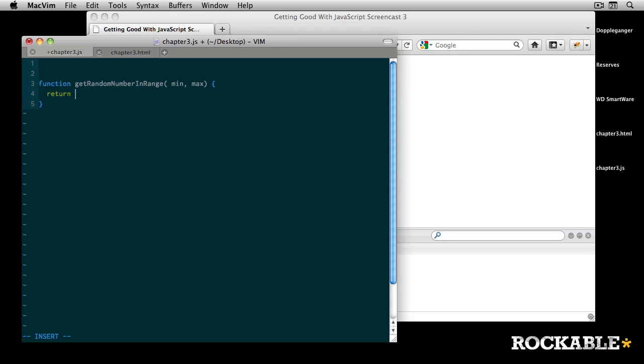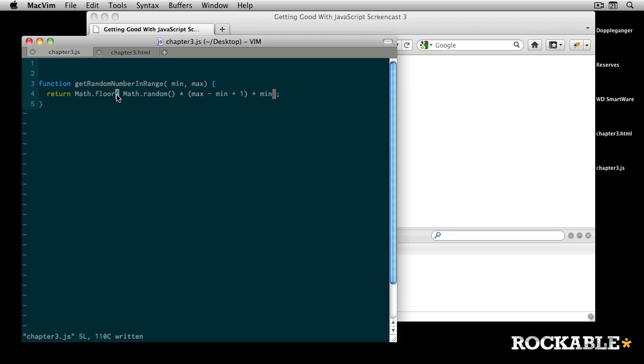And what we can do is return Math.floor, which will round the number, and we can say Math.random times max minus min plus 1, plus min. So this might seem rather confusing.